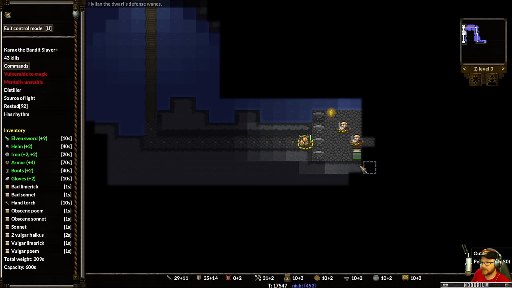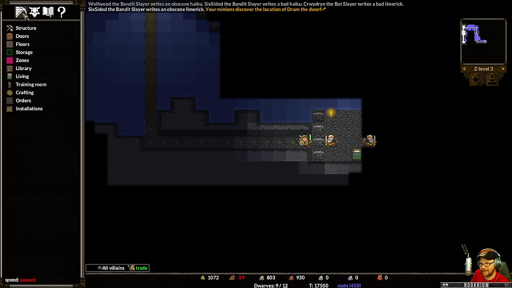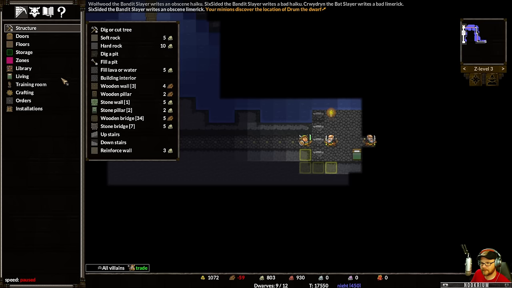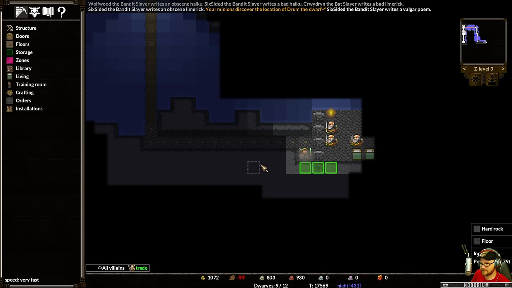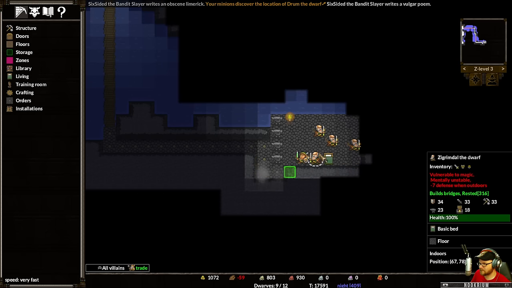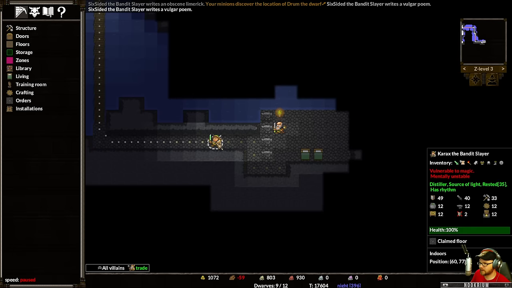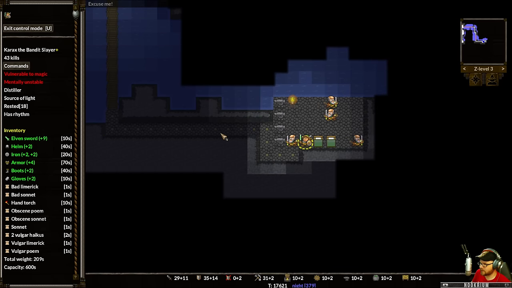Hello, dwarves. I can't get through your... I can't walk through this. Can I mine? No. There we go. Discover the location of Drum the Dwarf. Oh, nice. Nice home you guys have here. Very nice.